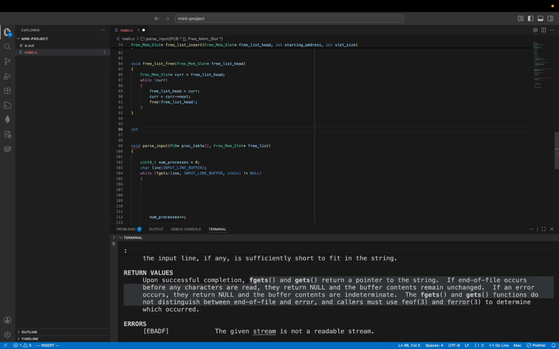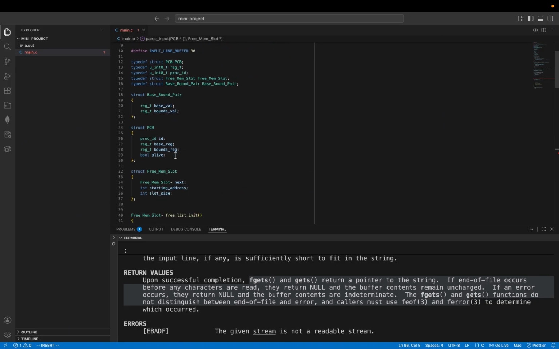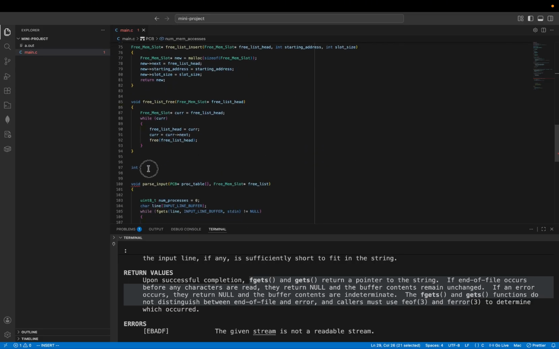Do I need my dynamic array thing again? Maybe I'll instead, because I need to keep track of the number of, I'll cheat a little bit. I'll say num memory accesses just so that I know how to not access outside the array.